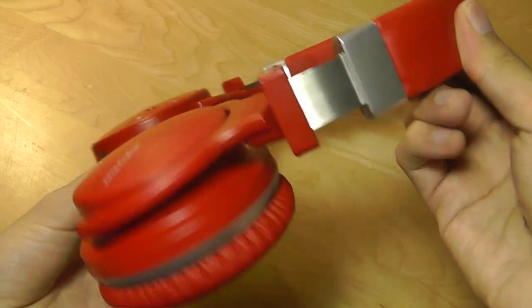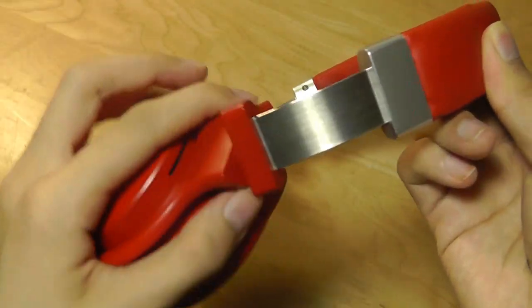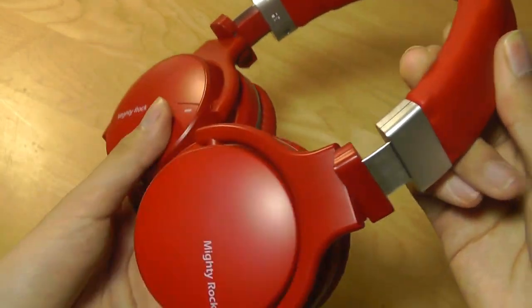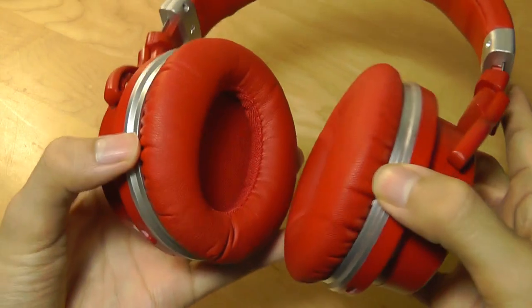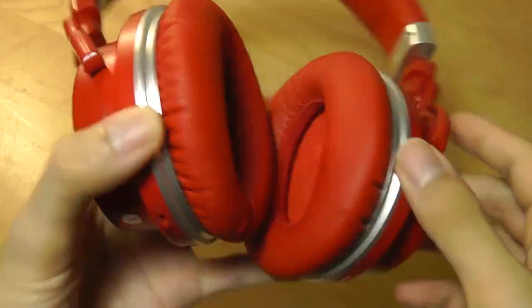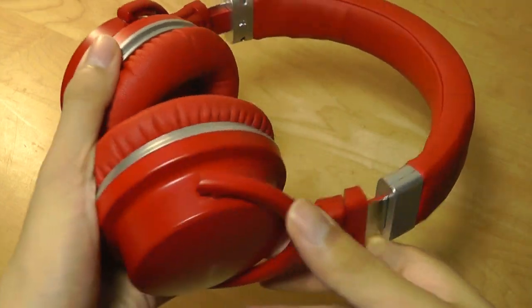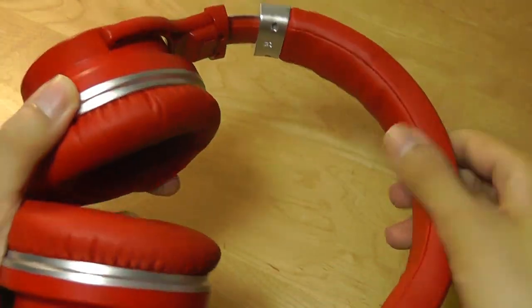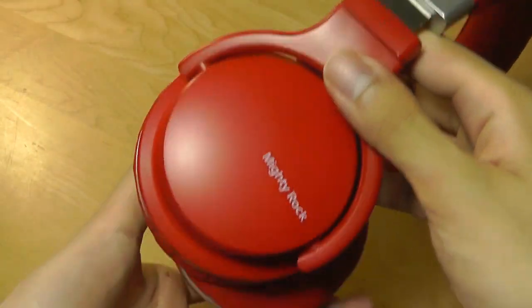With that being said, the points which are reinforced, including the neckband which you'll be consistently pulling up and down, are made out of metal, so there are kind of metal accents to make it feel more sturdy over long-term use. The padding is made out of protein leather and it feels extremely soft and comfortable — it doesn't accumulate that much heat either, at least in my testing. The headband is made out of the same material and is pretty generously padded, so you have plenty of cushion for a comfortable experience.